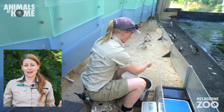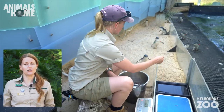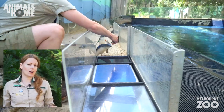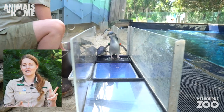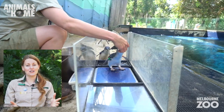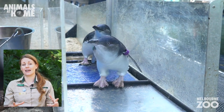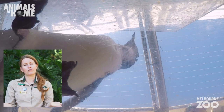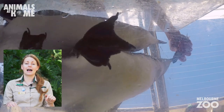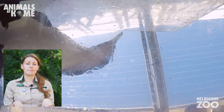Here at Melbourne Zoo, we want to make sure our animals feel really comfortable and can live their little animal lives with minimal interference. So in order to feed our little penguins, we've set up a little contraption that looks a bit like a runway. In this runway, the penguins can walk up, get a little bit of delicious fish, and while they do that the keepers can assess their health without actually having to pick them up. The platform of the runway has a mirror, and that mirror allows our keepers to check how the penguins' feet are looking.